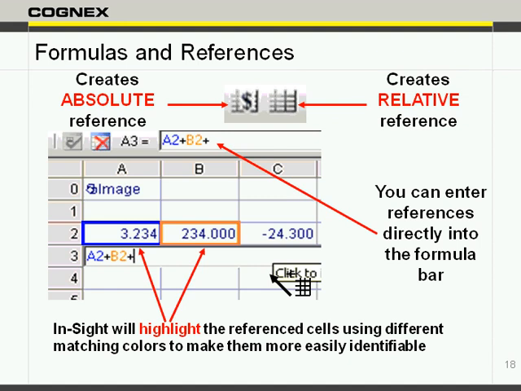You would then type in your function, your plus, minus, whatever you wanted to do there, and then click on the next cell you want to reference. So again, that would be absolute. Click on the absolute or relative shortcut button. Click on the cell, put in your formula, click on the absolute or relative cell. When you're done, I'll show you the next screen. There is a green arrow. You can see it here in this screenshot to the left of the formula bar. You click the green arrow to accept it. You could also, by the way, just type in the formula. You could just type in A2 plus B2 plus, etc.